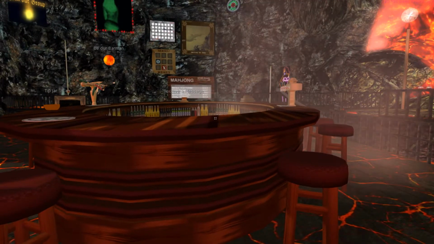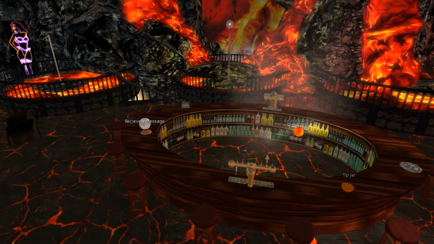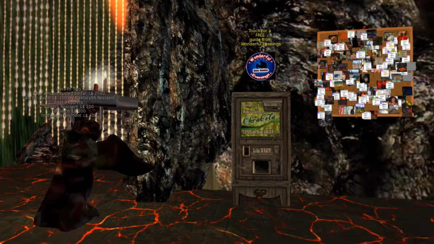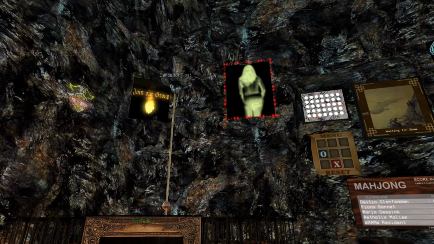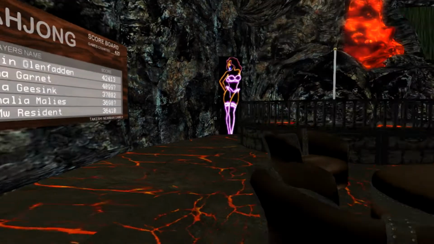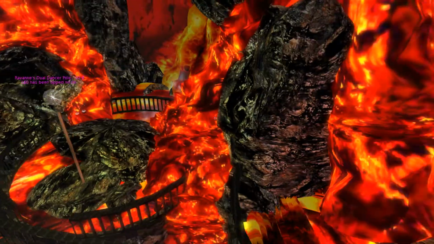Because you can see the poles that are around as well. The bar seems to actually be in the middle, which is something I don't commonly see. Usually it's off to the side or something along those lines. Looks like they got a mahjong as well. And a simple tic-tac-toe game. It's a nice design, a nice theming though, I have to say.